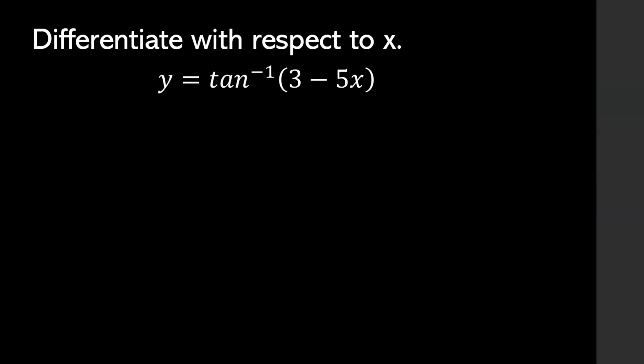Ooh, do you remember the rule for the derivative of inverse tangent? If you don't, you can just take tangent of both sides and have tangent of y is 3 minus 5x. However, I do remember, I do this probably a lot more than you, and the derivative of inverse tangent of something is 1 over, the order doesn't matter, 1 plus the input squared. You could have also had 1 over the input squared plus 1. Let's see, what's the input to inverse tangent? 3 minus 5x, which has a rate of change, a derivative of negative 5. So I'm just going to write a negative 5 up here instead of 1 times negative 5.